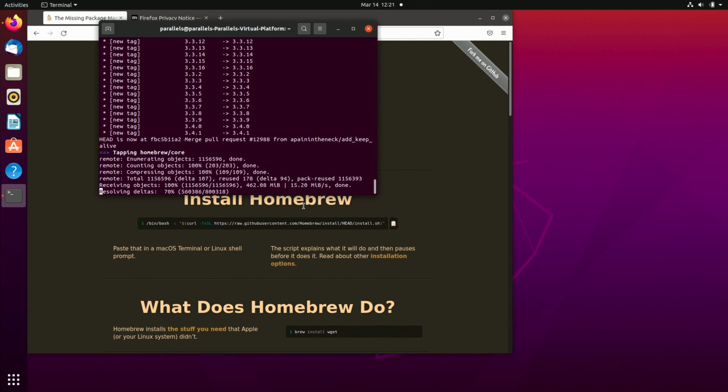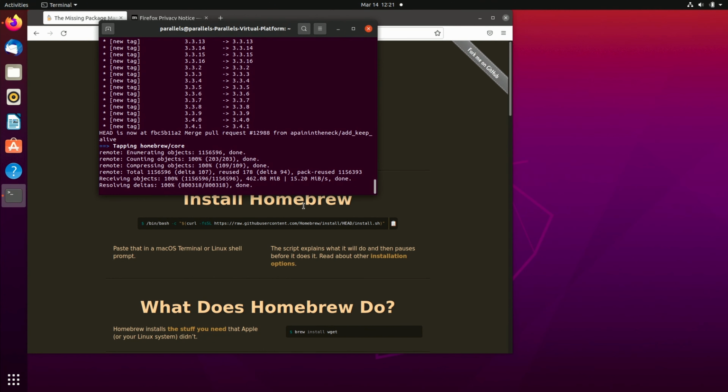Now, any Linux distribution comes with a default package manager, and they are usually great. But in this case, I want to show you something that can be used across pretty much any operating system which is based on Linux. So using Homebrew is gonna let us use the same commands on pretty much any Linux distribution.